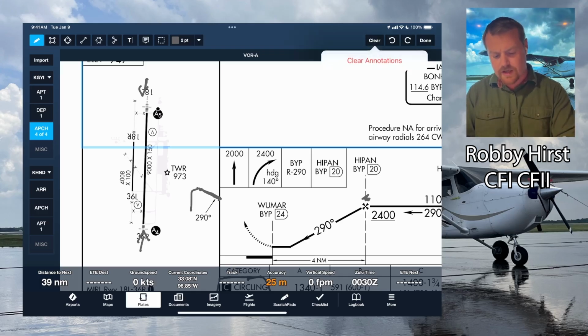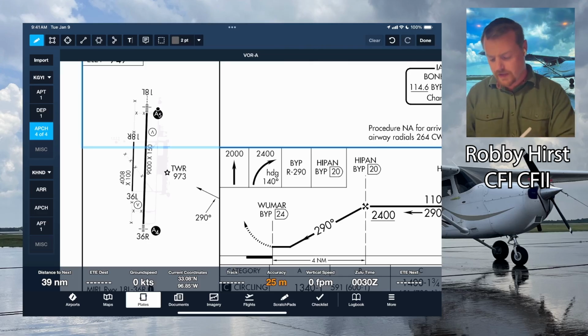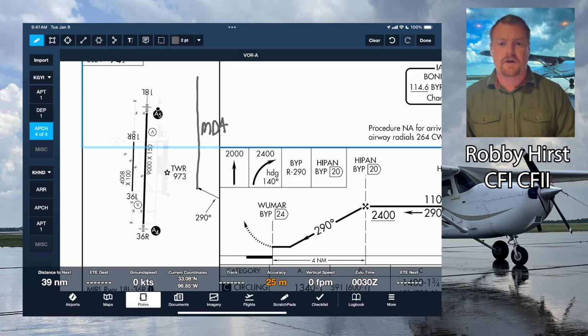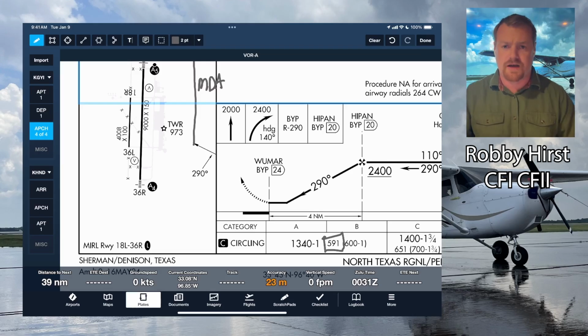So that's our circling. And it's good to note that your MDA, as you're starting your circling and you're on your downwind leg, you still want to maintain your MDA at this altitude. It's not really a good time to start descending yet. You have the runway in sight. Specifically on your check ride, your DPE wants to see that you have good control to maintain that MDA. And if you were in a normal traffic pattern, you're already quite a bit below the normal traffic pattern. Again, we're at 600 feet AGL, and a normal traffic pattern is 1,000 feet AGL.